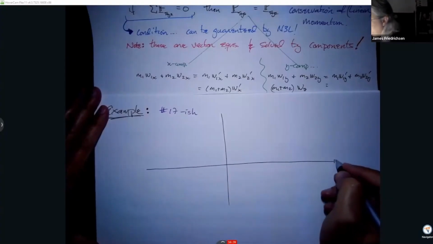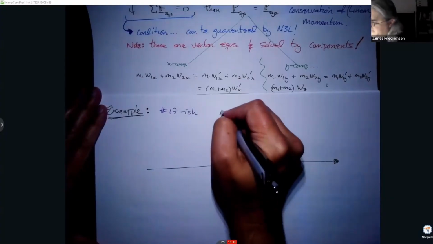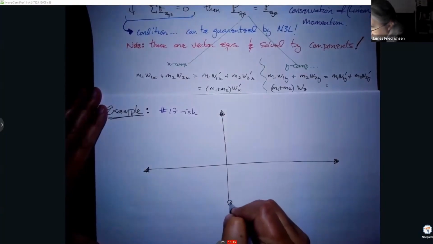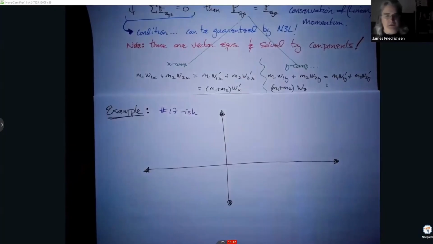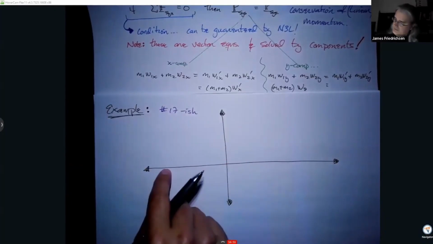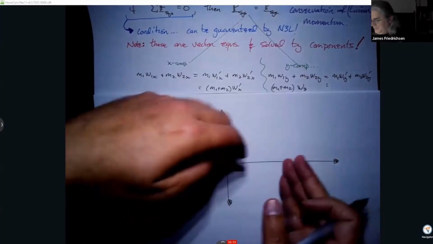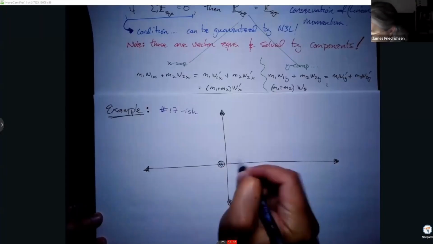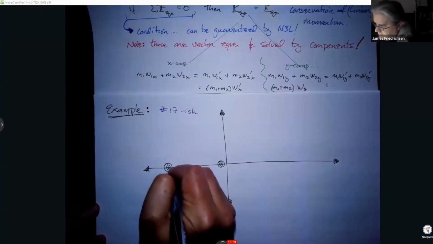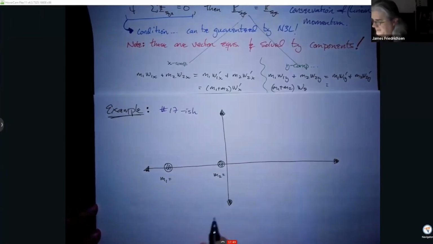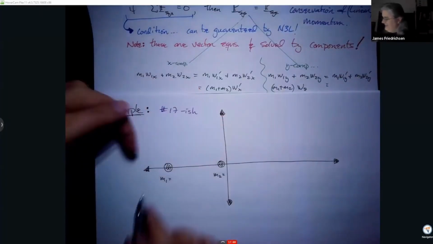Now, one of the things that's a little odd about this description is that they describe the one that's at rest to begin with, and then the other one moving towards it. So we're kind of moving in a funny direction, I guess. We'll put this as our second object, and this will be the first object. So I'll do M1, and this one is M2. Left and right, 1 and 2, but they described it as this one first and that one second.